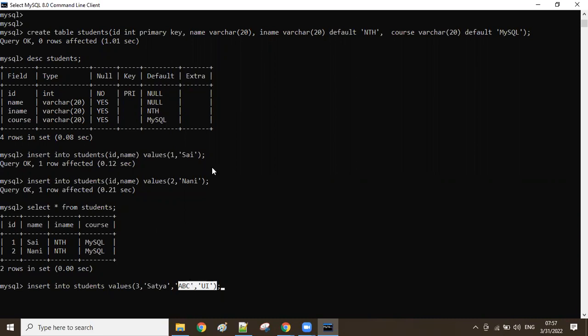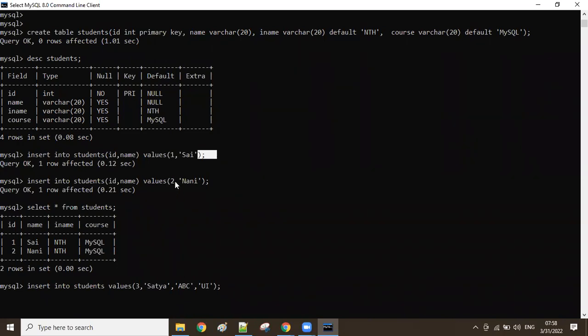Here I'm saying 1 goes to the ID, Sai goes to the name. For iname, the value is not given here, which is why it takes the default value. For the course, you are not giving a value, so it takes the MySQL default course.